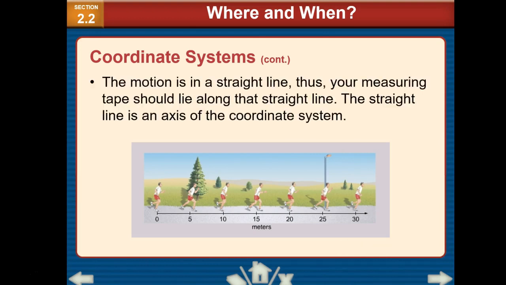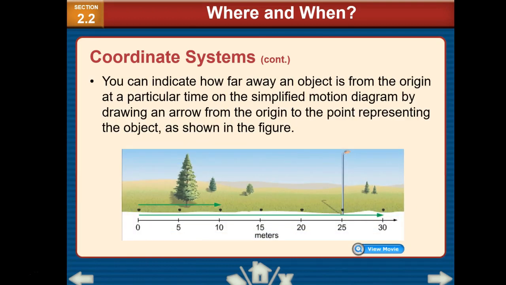Okay, so this is a straight line motion. We can put a measuring tape out from the origin to measure the distance that we traveled. Every dot represents a certain time interval on a motion map. So we would draw an arrow for every 10 seconds or every 30 seconds, however we want to draw this. But you draw an arrow between each dot.